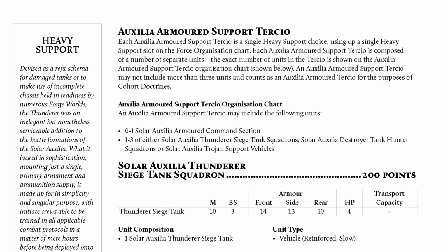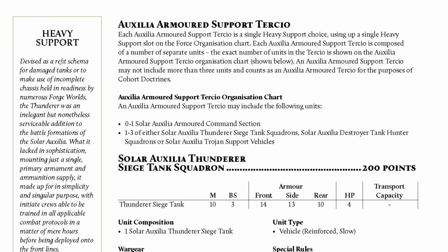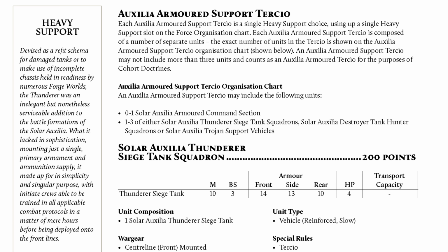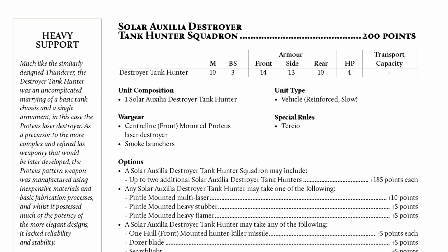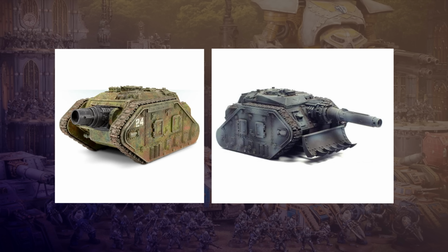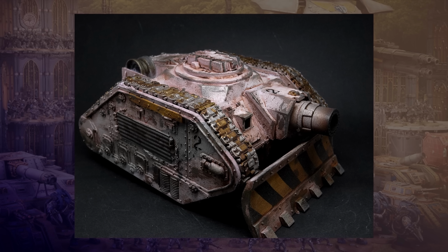And lastly, the Solar Auxilia get access to the all-new Armoured Support Tercio, consisting of 1 to 3 Thunderer Siege Tank Squadrons or Destroyer Tank Hunter Squadrons led by the command tank from the Leman Russ Tercios. These are fun, basically Russ hulls with a single hull-mounted gun, either a Demolisher Cannon or a Proteus Laser Destroyer. Both are old Forge World vehicles. The Thunderer is still available, but the Destroyer isn't anymore, but both are also pretty easy to convert if you wanted them. I converted my own Thunderers from plastic Vindicator bits.